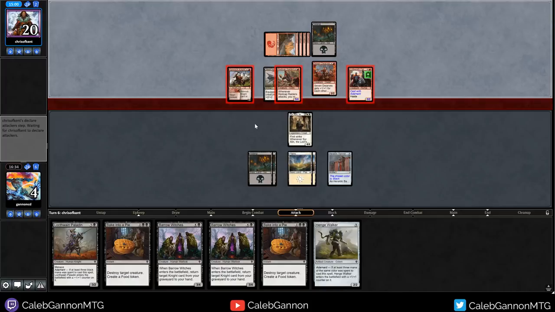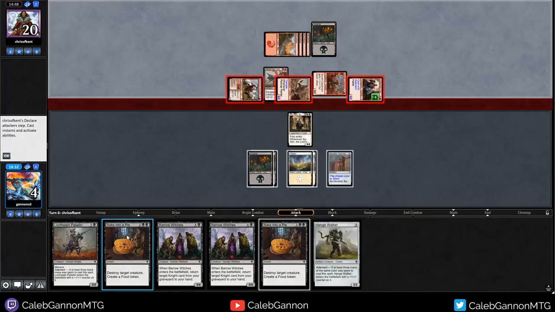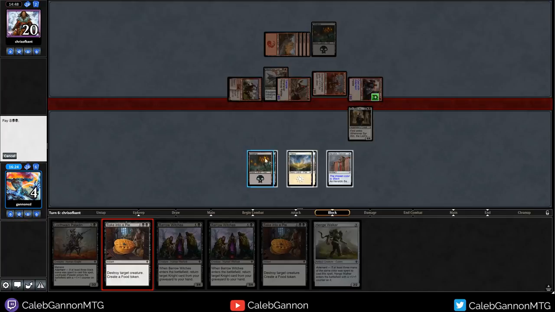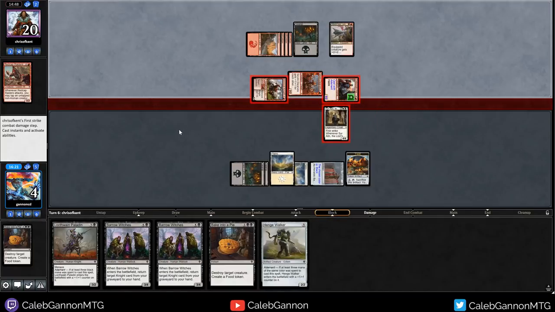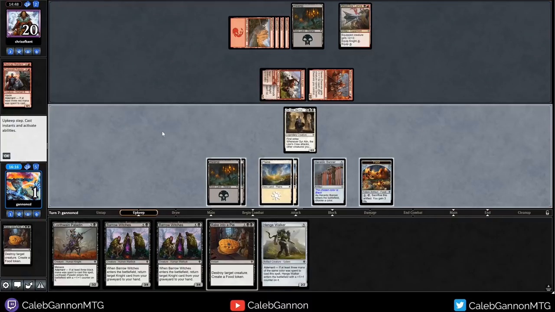No, stop. Don't attack with everything. Don't attack with everything. Stop. Don't do it. Yes! Okay, so we can still survive here. That's good. They tap the 7 dwarves. We block here. I guess I block first. Block here. Baked into a Pie there. Take 3, fall to 1. 1 is not 0. Land.